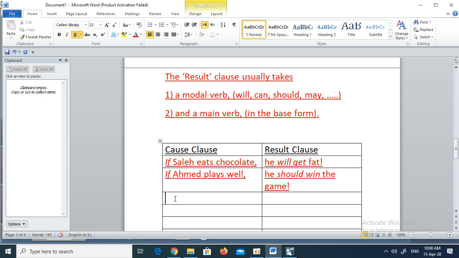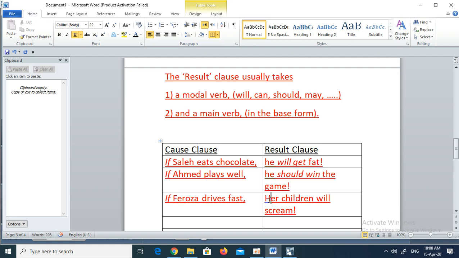Let us make one or two more examples. If Feroza drives fast, if starts your cause clause, and drives, your verb, will be in the present tense. If Feroza drives fast, her children will scream.